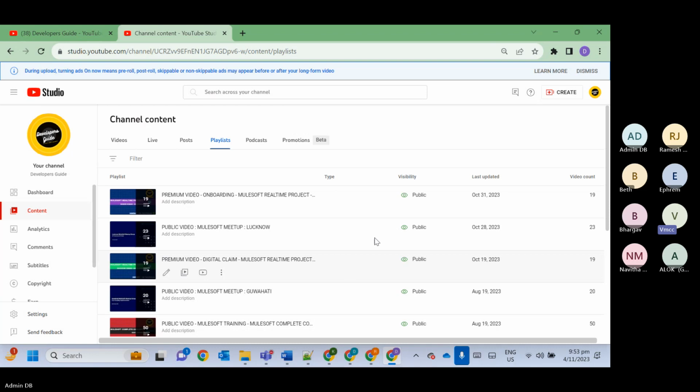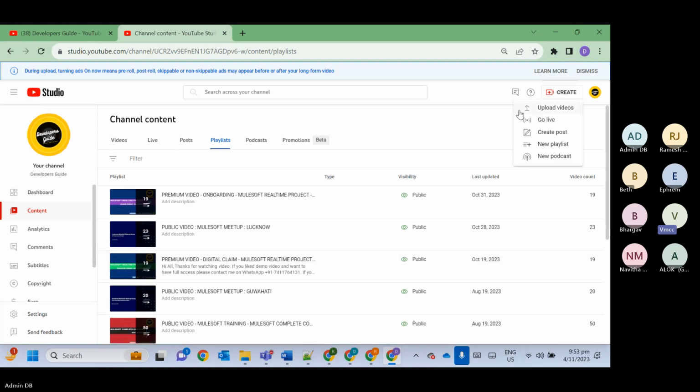For private access, I think we need to provide an email address to you, Ravi? Yes. I will create one Google form, and you need to provide it there. Okay, thanks, Ravi.